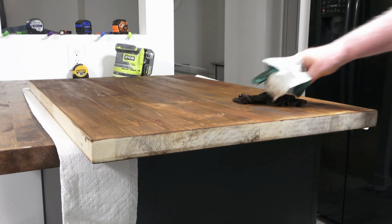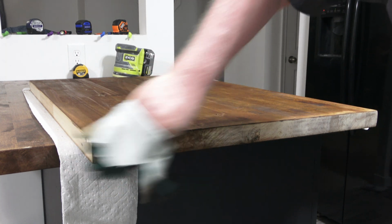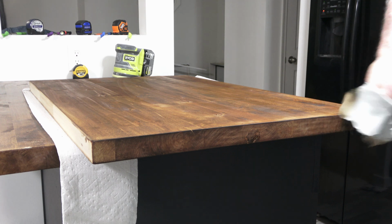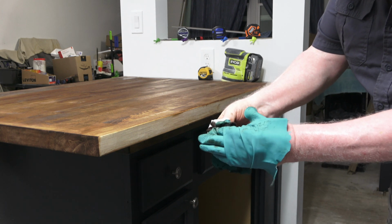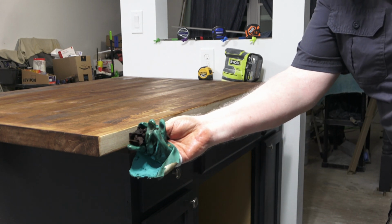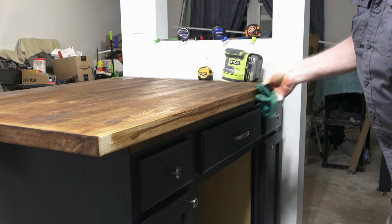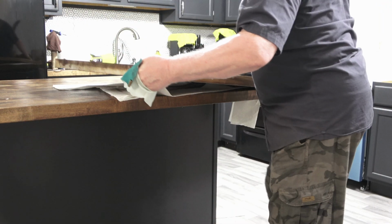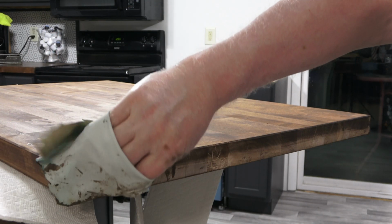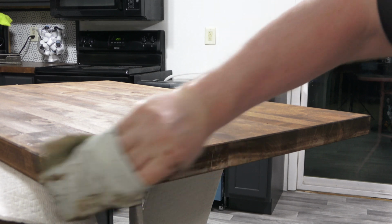I'm going to pull each side out to finish the ends. The ends, you can see the circling of the inner tree. So when you stain it, it goes darker. Looks like a cut mark there. We'll put that next to the stove. What I did here is I got a little bit, soaked it in the towel first. Then you go lightly across the whole thing. And let it sit. One more end. I think it's best to do the top first. That way your rag is saturated for these ends.